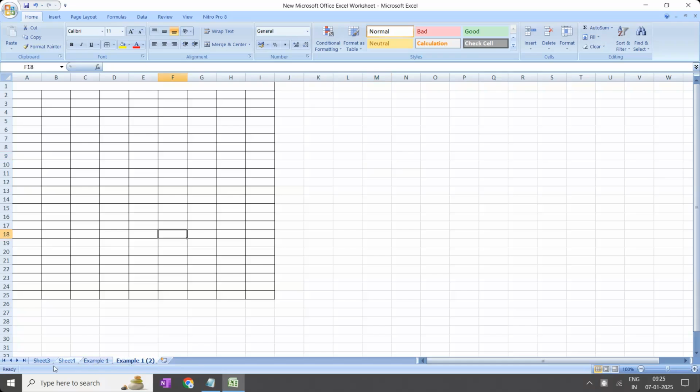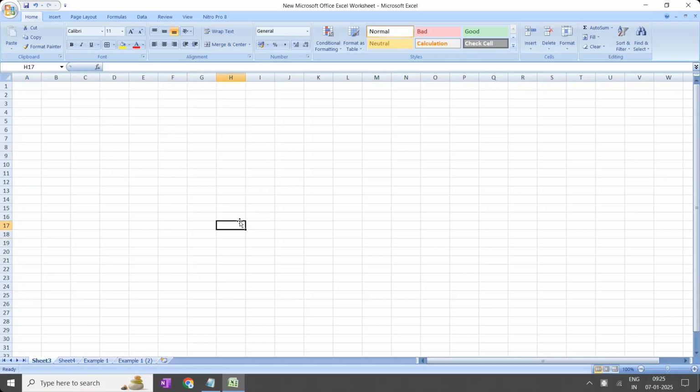All right. Now, coming back to this sheet, in the ribbon we are having home, insert, page layout, formulas, data, review, view, and this Nitro Pro 8 is not available in your case. In my case, I'm having a PDF tool, like Acrobat PDF; in the same way, Nitro PDF is available. That software I'm using is a paid one, so since it is a paid one, it shows up here. Right? Now, these are the options which you are going to get.